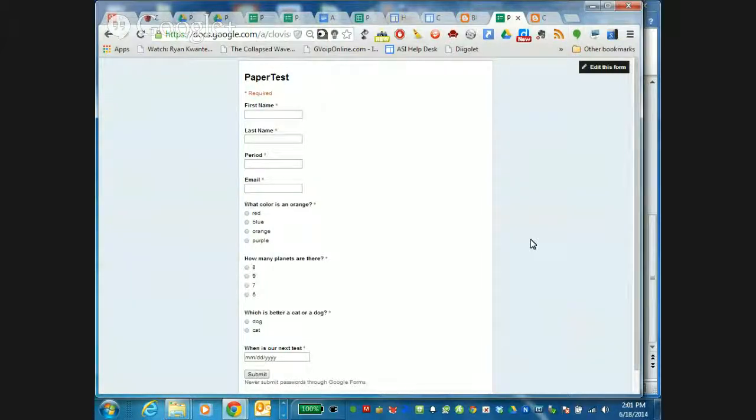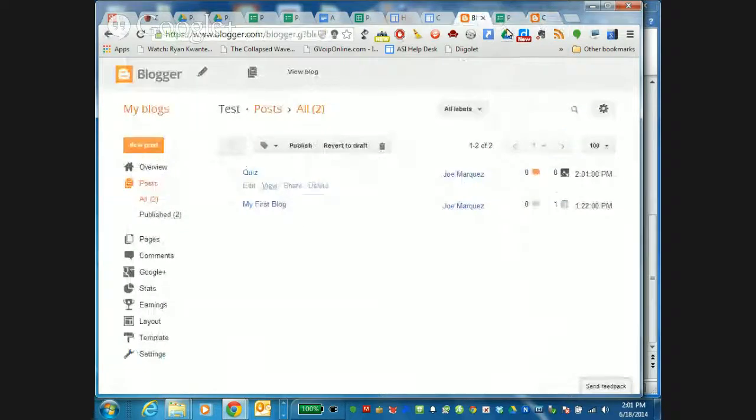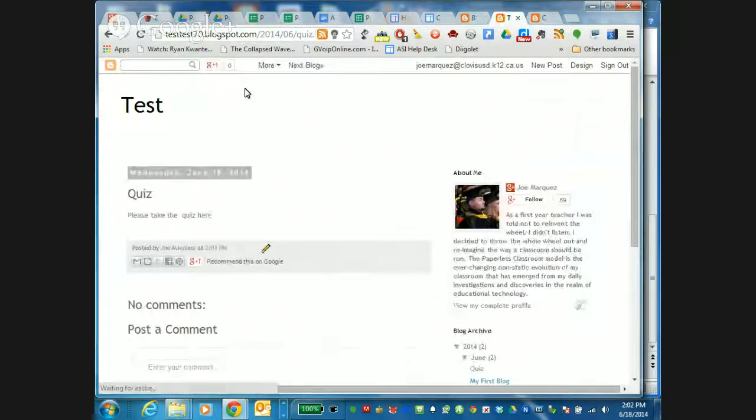So if you can go to my blog, remember it's testtest70.blogspot.com. You can all take the quiz, and then I'll show you the Flubaroo script. It's much better when there's a whole bunch of people who have taken it. Yep, testtest70.blogspot.com. So if you can all go there, you should be able to find my quiz and take it. And then we will run the Flubaroo instant grading add-on.